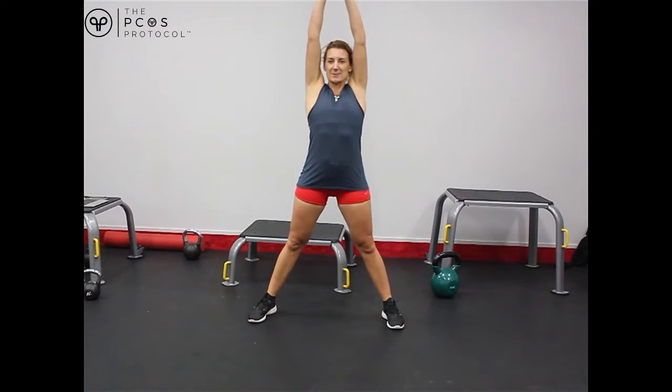So we're going to be doing some star jumps. I'm sure you've probably all seen star jumps before, so I'm not going to give you too much technique. What we're going to be doing is jumping our legs out and at the same time our arms are coming up — so it's kind of opposite. Arms up at the same time our legs are out, and then when our arms are out our legs are in.